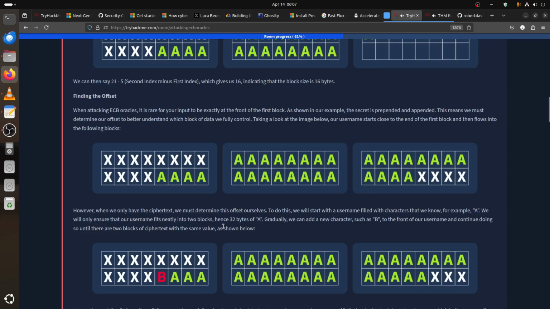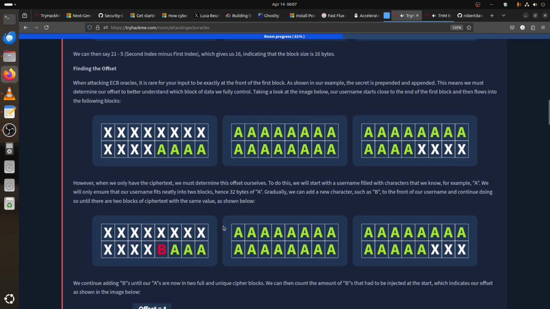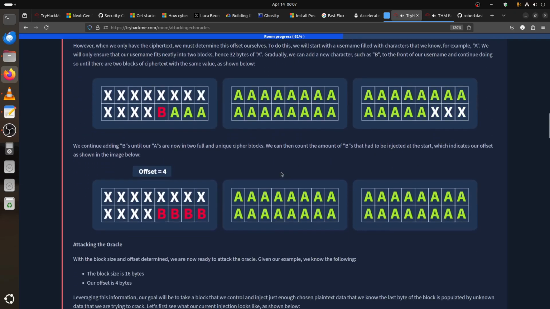The next part is how to know the offset. The offset is basically looking for the key, the secret. So you start pushing the A's, one by one, until we have two blocks of A's. And how do you know? Because they are encrypted the same way.